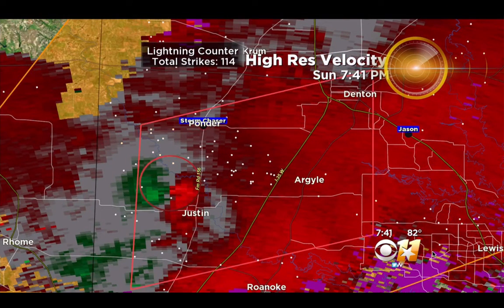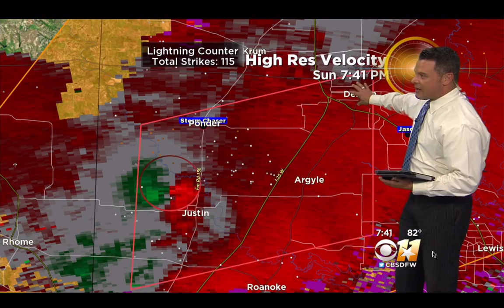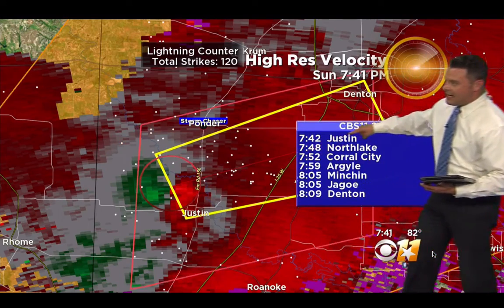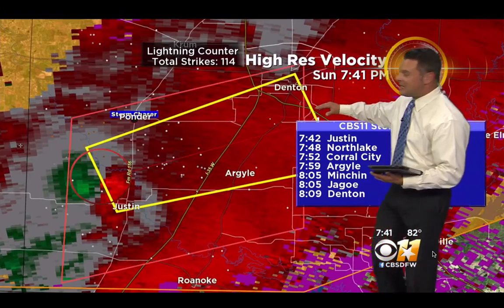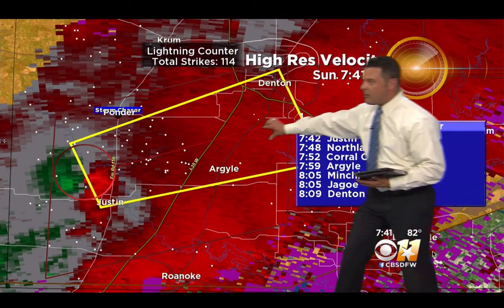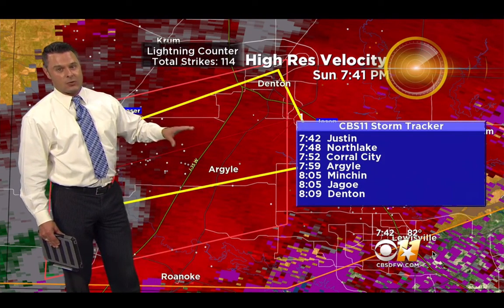And Scott, there's a chance this thing could get into Denton. Yeah, there is that chance, as we've been talking about. Right now, Denton, you are in that northeast side of the warning box that we're looking at. But if it stays on this same track, it's very close, possibly getting to near Denton. If it takes maybe further of that left side of this box of that track, possibly to near downtown. But right now, possibly still pulling its way just to the southeast of Denton, but it's going to be close enough that you need to pay attention, at least right now.